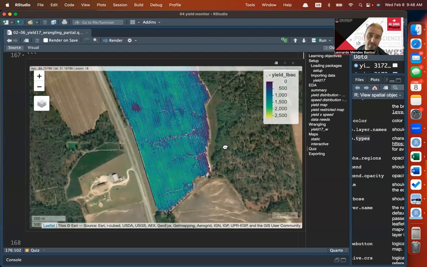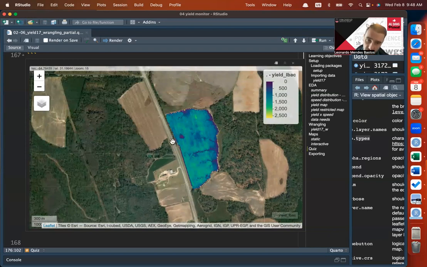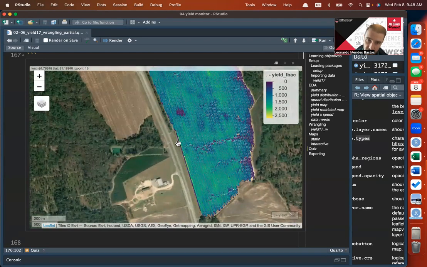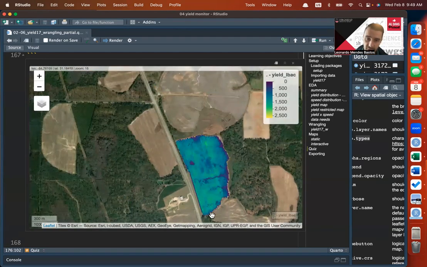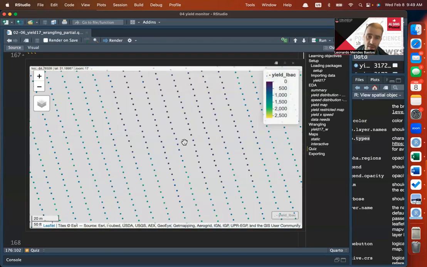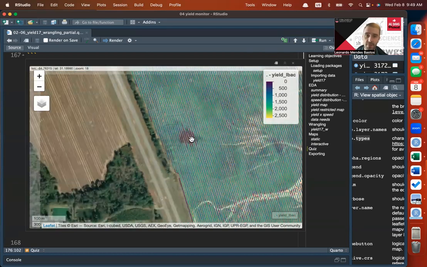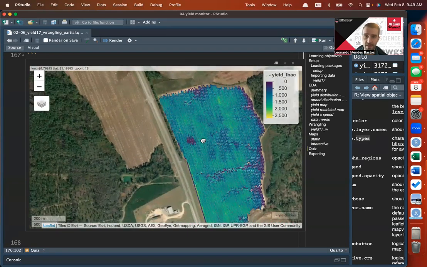Just looking from a zoomed out view, we have low yielding areas on the edges. On this edge here, we have a strip of low yielding points. If we look all around the edges of the field, we have low yielding areas. We have a low yielding area right here. Dr. Velides was telling me that it's a low lying area of the field that gets waterlogged, and so the crop performance there is lower. And you can really see that on the yield map as well.